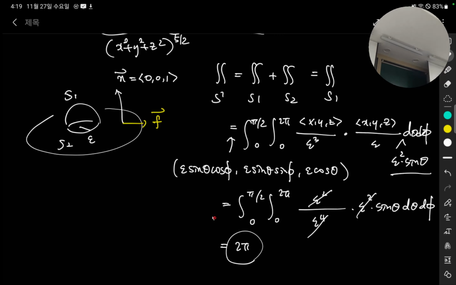So next time I'm going to talk about how you're going to apply Stokes' theorem and the divergence theorem in the electromagnetic situation. And also I'm going to give you some pseudocode for doing the last project. So could you raise your hand if you're doing the second project, the Maxwell equation project? Raise your hand if you're doing the Maxwell.